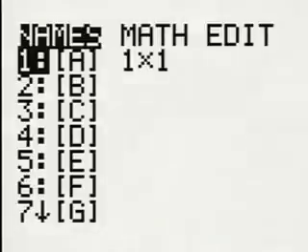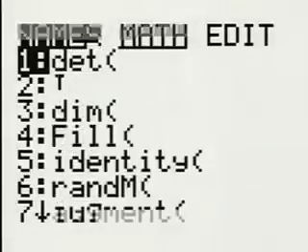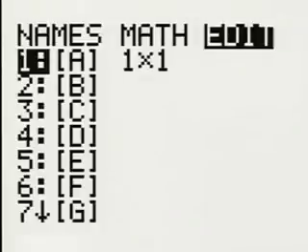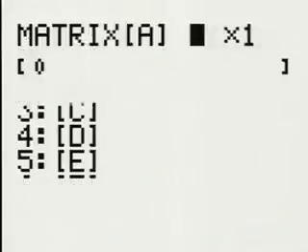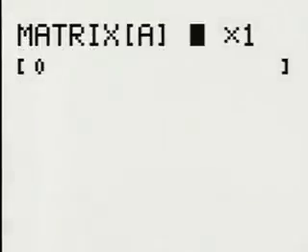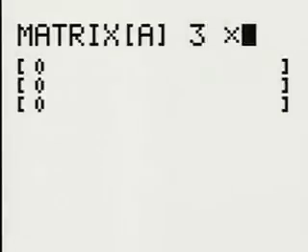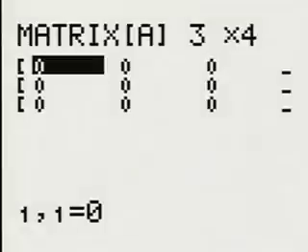If we go to our calculator, we want to go to matrix mode. That's a second function on the reciprocal key, so we press second and the x inverse key. We want to edit a matrix, so we're going to move to the right 2 times to highlight the edit screen. We're going to go ahead and use matrix A, the first matrix. So we're going to pick matrix 1. We need to give it dimensions. We're going to have 3 rows and 4 columns, because we have 1 row for each equation. We get a column for each variable, and then 1 for the constant. So we'll enter 3, enter, and 4, enter. And that sets up the matrix for us.